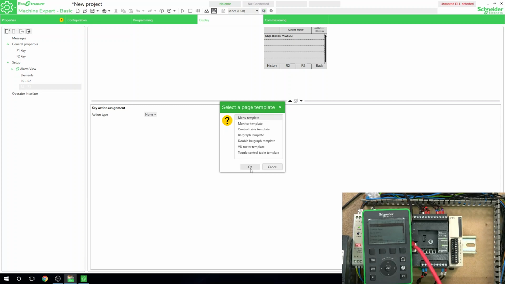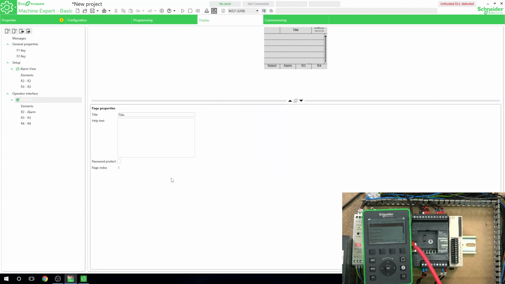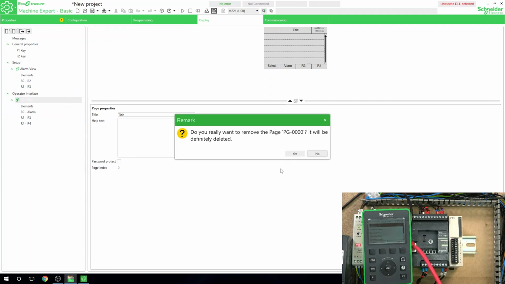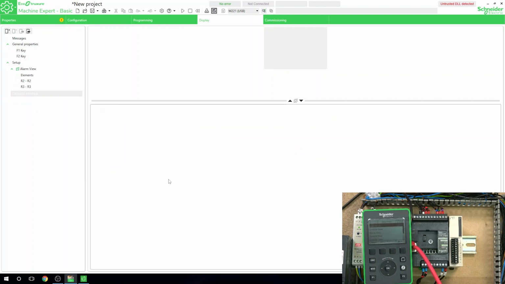Guys, explore it. For the price you pay for that little screen, it is definitely worthwhile if you're looking for just the basics. So we don't want that screen. So what we can do, we just minus it again. Do you want to remove? Yes. So yeah, that's pretty much what you can do with this HMI. We're gonna jump on now on the little HMI and talk through a lot more with the internal menu from the actual camera itself. So let me load this in and I'll see you there.